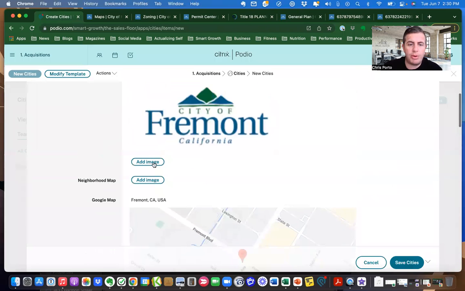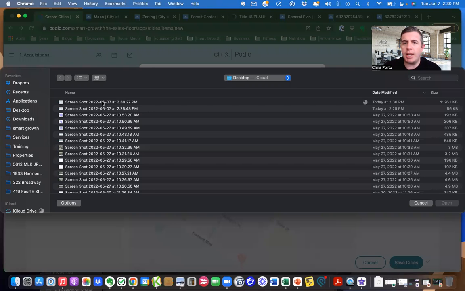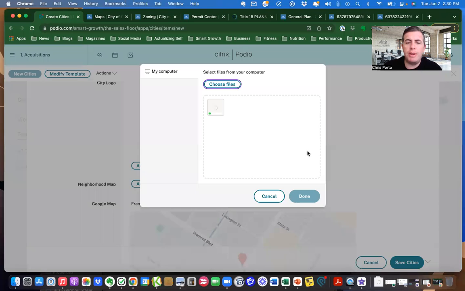So for the neighborhood map, I'm just trying to find the most relevant map that I can find so we can communicate about different parts of the city. You might be able to find a different map as you search through the different resources, but I'd say pull down the most relevant map that you find. Oftentimes a Google search about Fremont, California neighborhoods. Neighborhoods are usually a good way to start to organize the different areas of a city.